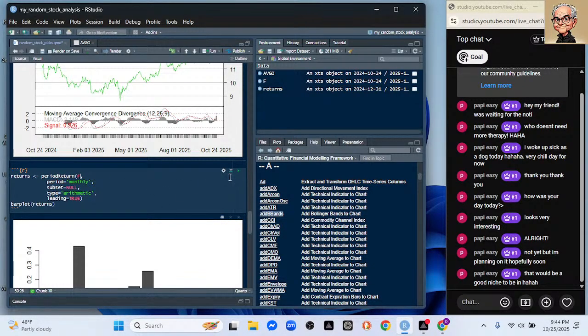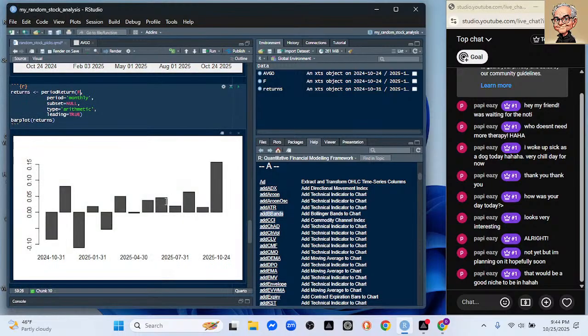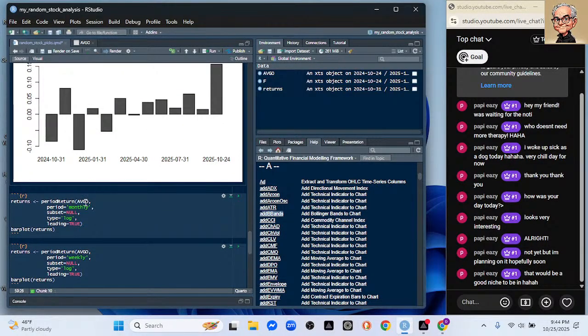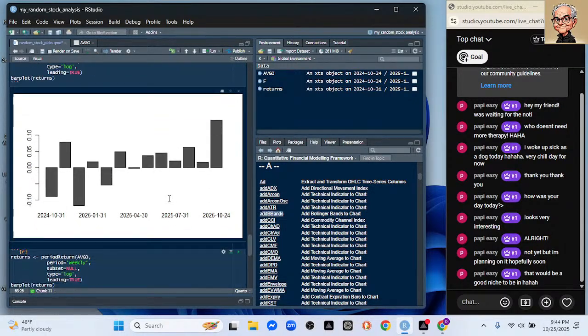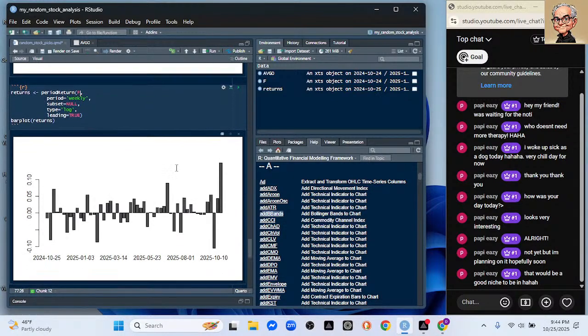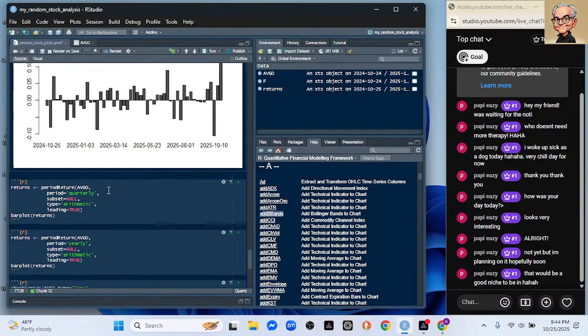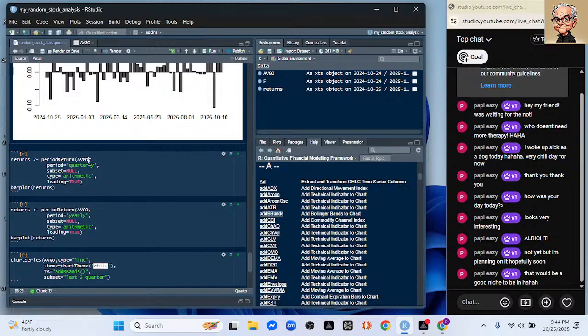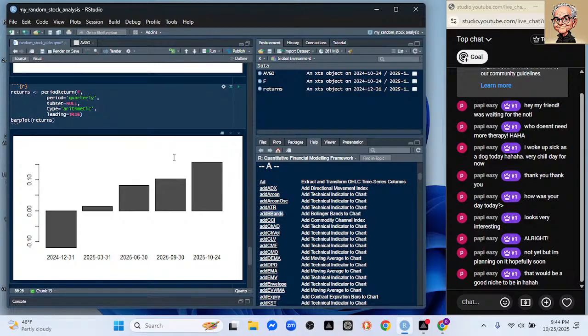Now we're getting into earnings. So you can see Ford is doing pretty good over the last 2 years. Okay.